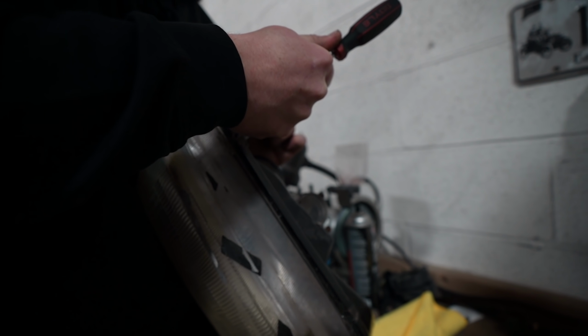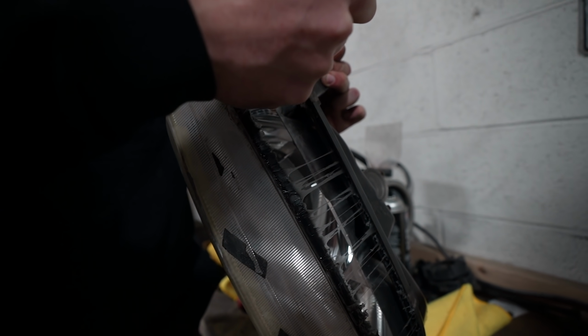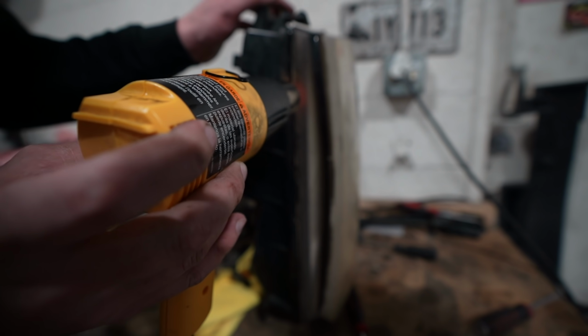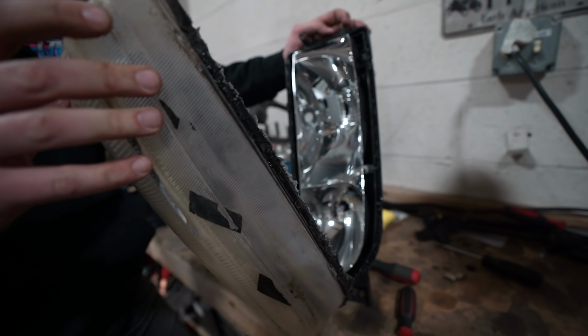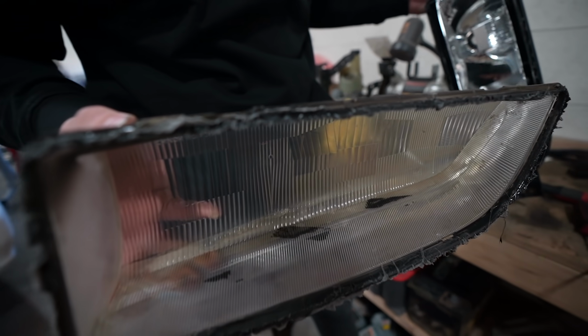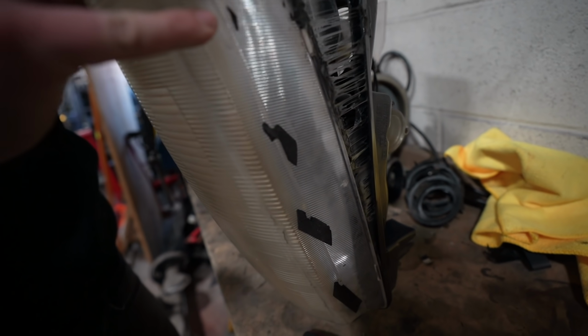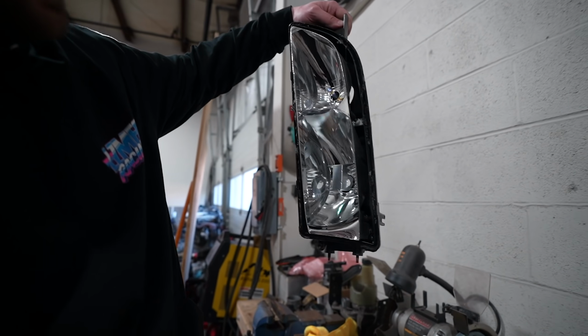A few moments later. There we go. See that? Nice work. Here we go. Nice work. You see all the glue on there? So look at the inside of it. Got a real cool look to it. Boom. This one's actually really nice on the inside.